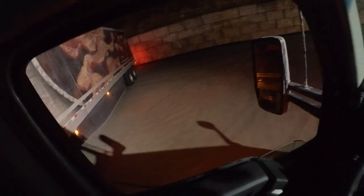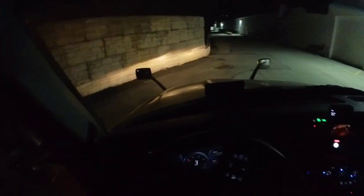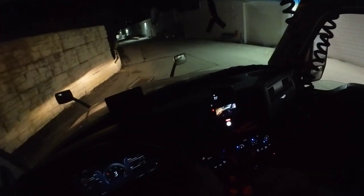I gotta make sure I don't take out the back side of my trailer. You've got to get far enough away from the wall because when you start doing this the trailer starts walking back, and you gotta make sure there's nothing on that back side. That looked a bit dumb but it was the smarter way to do it — I knew if I'd tried it with that truck there I probably would have clipped the front of it when the trailer started walking back.